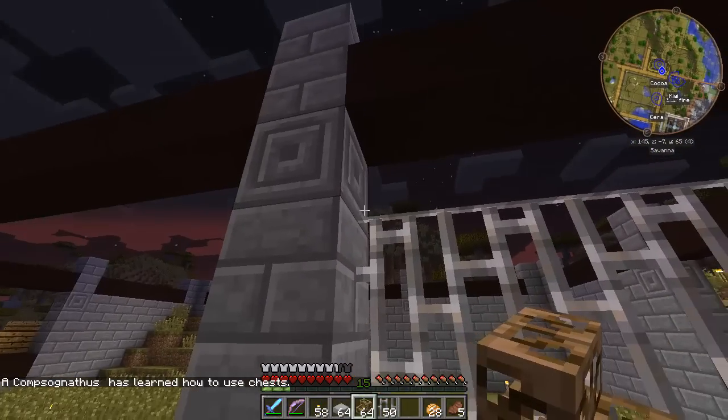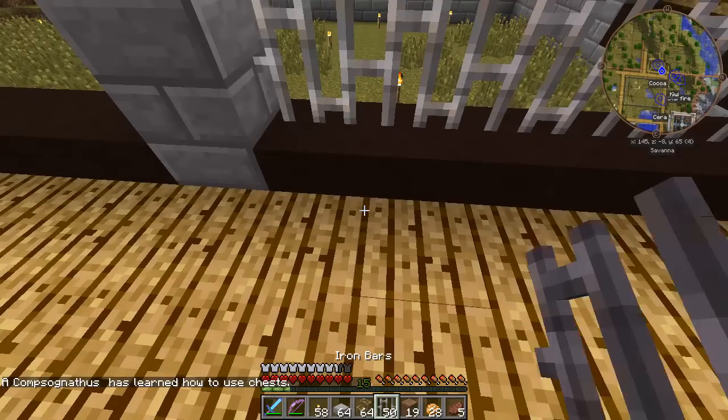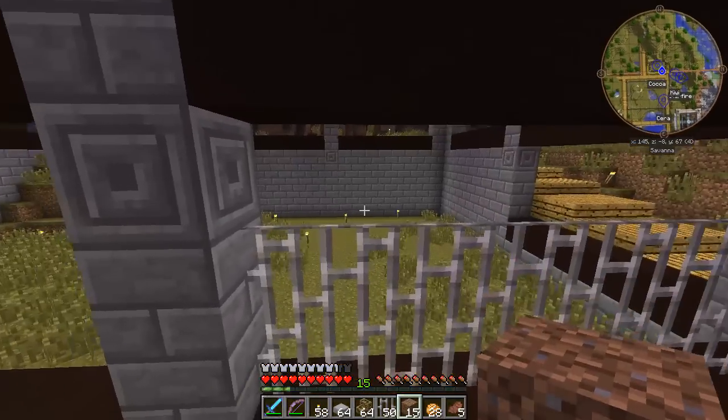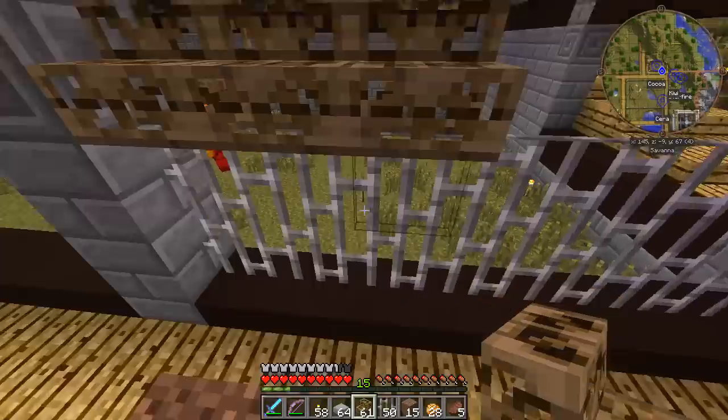Contact Nexus learned how to use chests. That's probably less than ideal. Let me get my dirt out. There we go. And we've got to put in these stairs here.